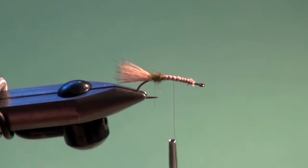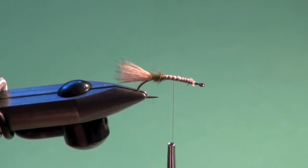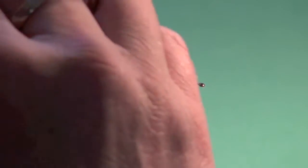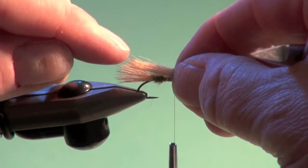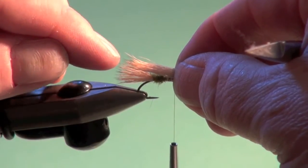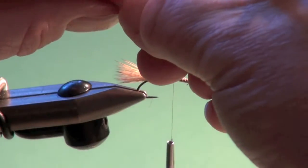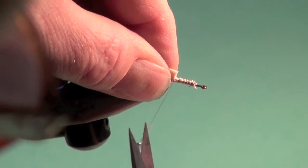You don't have to have a lot of elk hair. Like an elk hair caddis, the elk hair that forms the wings on this fly is a cumulative effect. So we'll tap that off, nip away some, pull this out of my hair stacker. And we're going to lay this on top of the hook shank. So the tips of the fibers are just slightly shorter than the tips of the tail. We're trying to build a three-tier wing here that's tent-like in look, just like the natural traveling sedge. And we're just going to trim that for length.